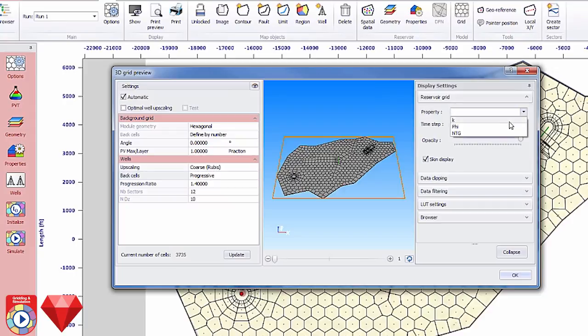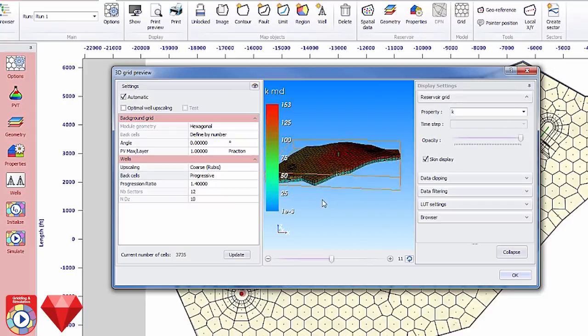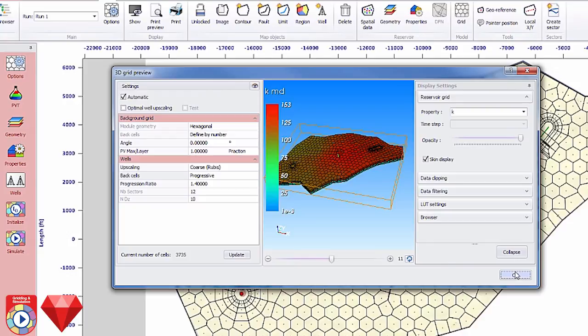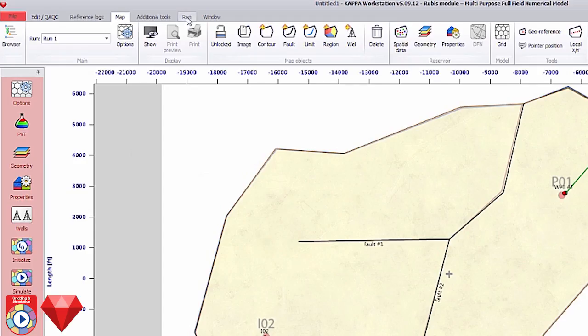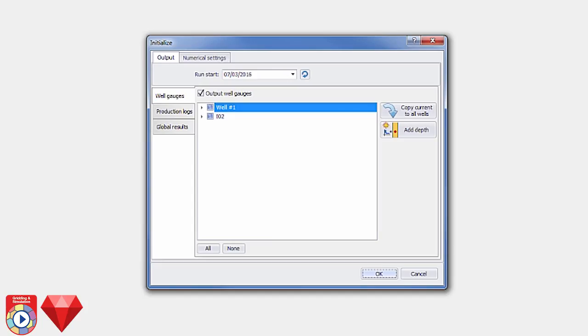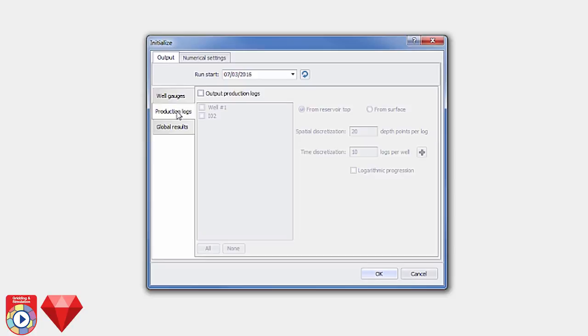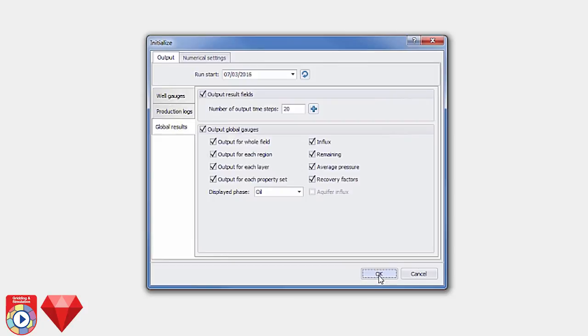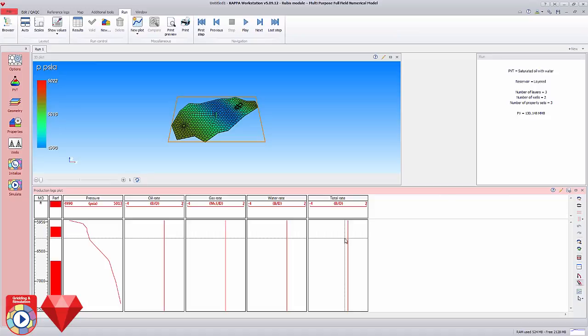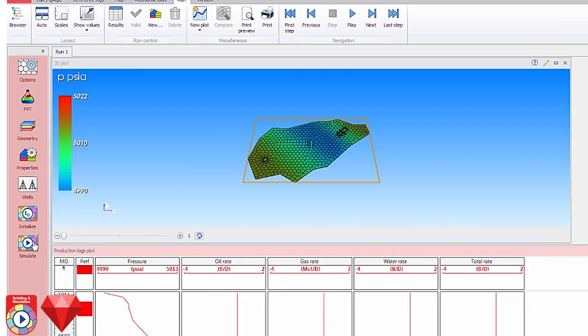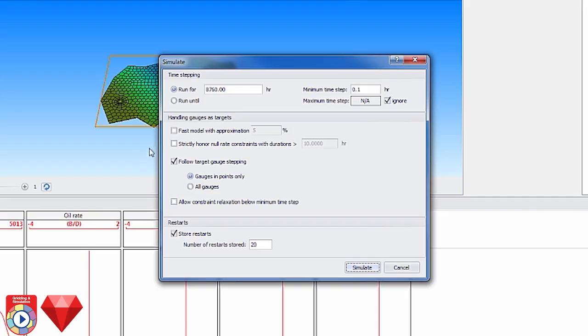Property fields can be pre-visualized on the 3D map preview. The 3D grid generation is initialized by selecting the numerical settings and the required log and results outputs. The user has full control of the default time range, solver settings, and frequency of simulation restarts. The pressure and saturation fields are initialized, and the individual well indices are calibrated from the hidden PTA grid.